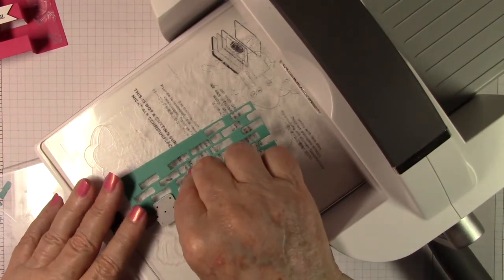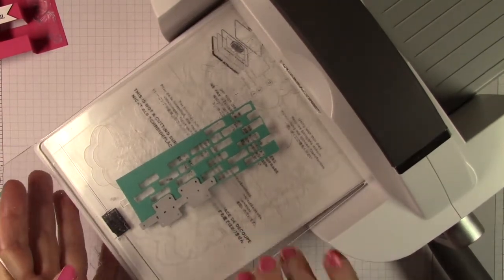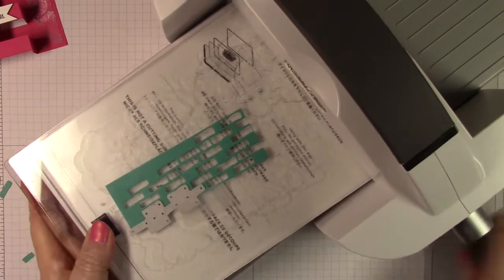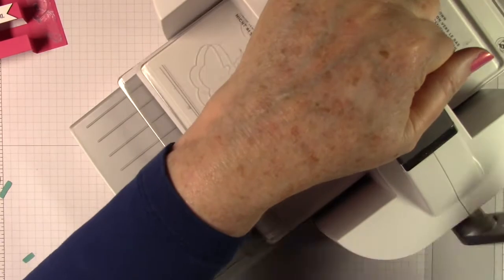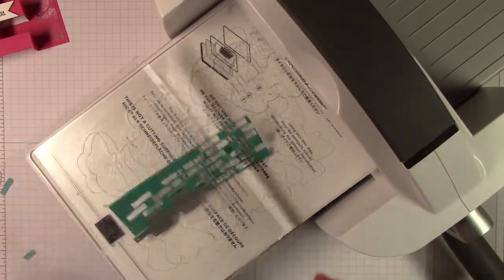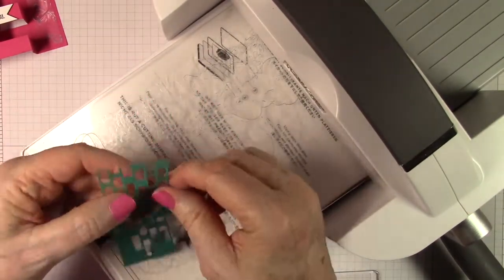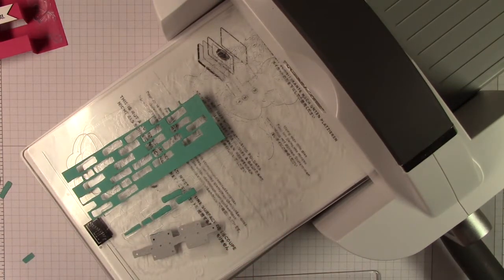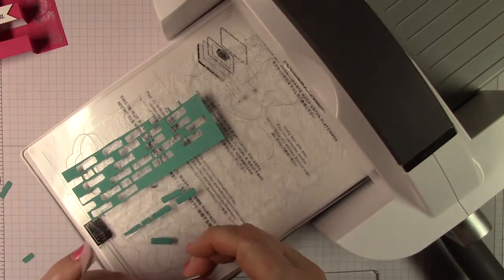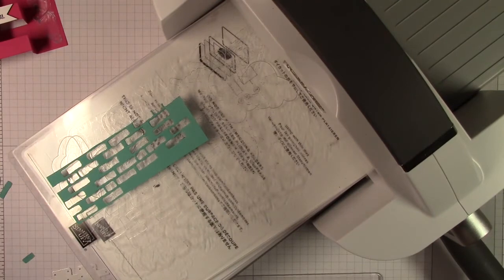So I would say there's really no right or wrong. You're just going to, let me pull that out a little bit. You're just going to do this until you're happy with it, really. Because it is just a background. Okay. And my tape is sticking. Okay. I wish I remember how I did the first one. It would be a lot easier.